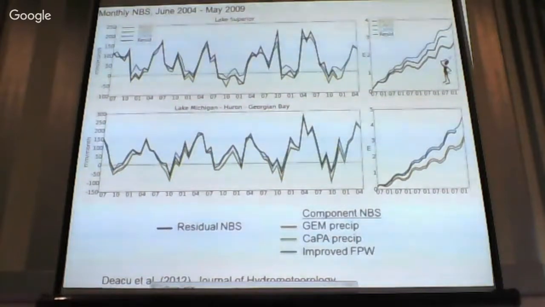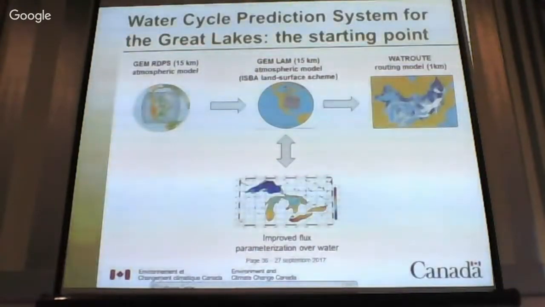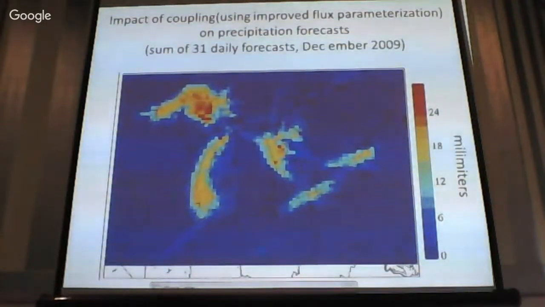So we needed that two-way coupling to have, in the atmospheric model, the impact of the improved evaporation parameterization. So that's when we turned to two-way coupling. Instead of just running the land surface model offline, we reran the atmospheric model with the improved surface roughness parameterization. That created a major change in the precipitation field.